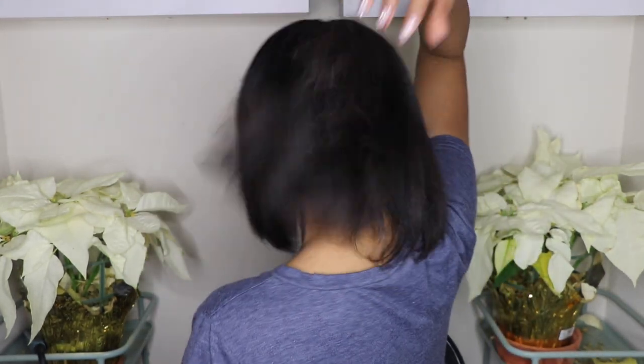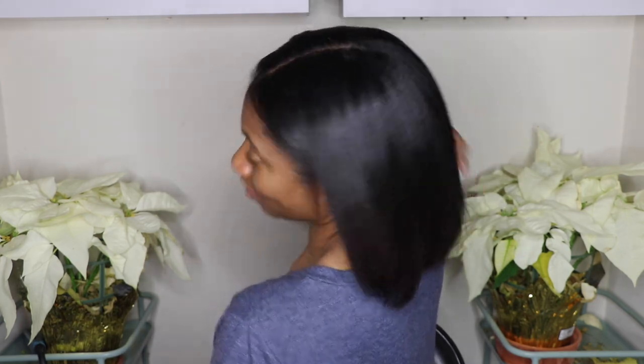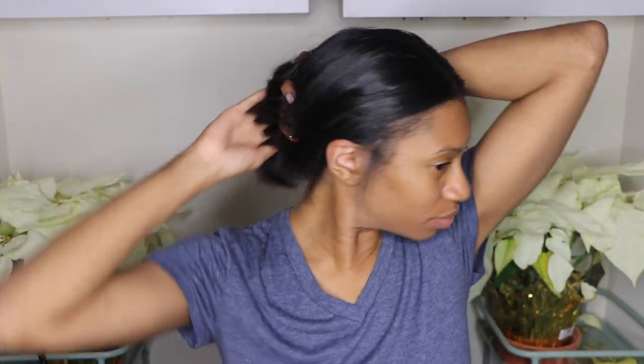Let me know any products you guys think I should try, especially for a shampoo and conditioner combo. I definitely want to try a new shampoo and conditioner combo, although this one is working really well. If you guys know of any other heat protectant that I could try out or any other silkening serum other than the BioSilk and the Chi, let me know. I'm happy to try them out for you guys and let you know my thoughts. But like I said, this routine that I've been doing seems to be working very well.